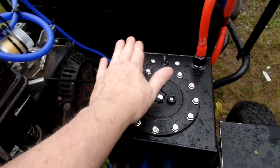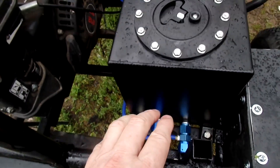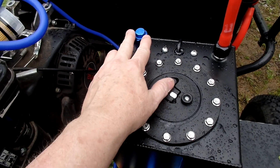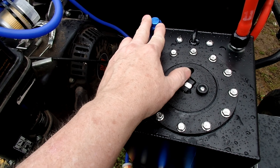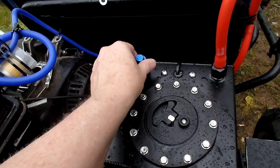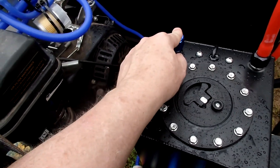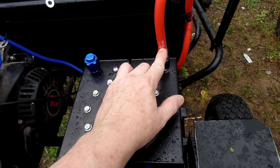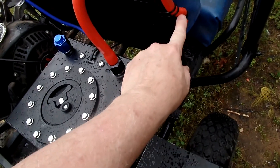It has four ports: two on top, two on bottom. They came with a couple extra caps — the dash-10 AN caps — and you do not have to use any thread sealant on them, which to me is a great deal, because it's like a ferrule setup in there. This is a half inch fuel barb which is my vent.